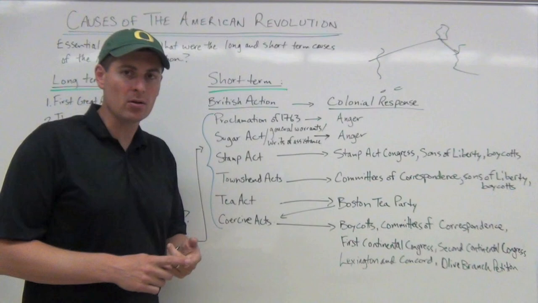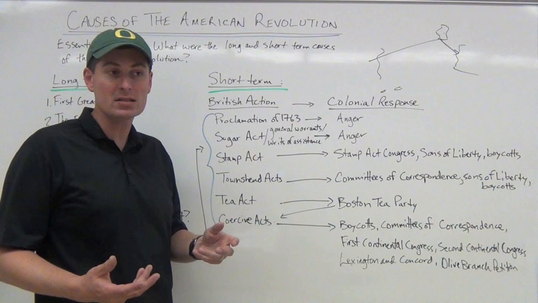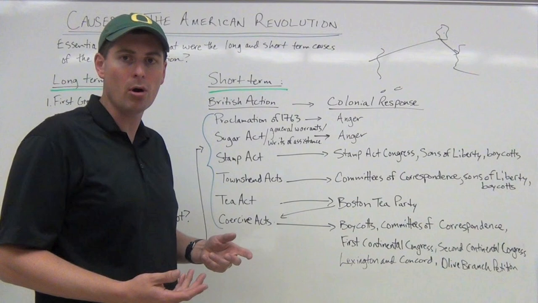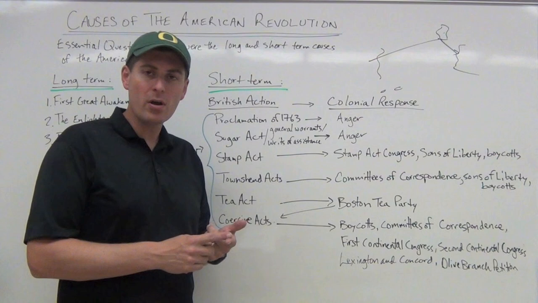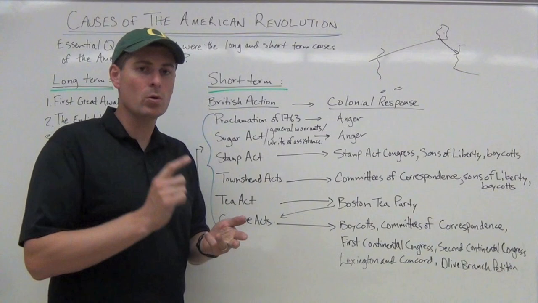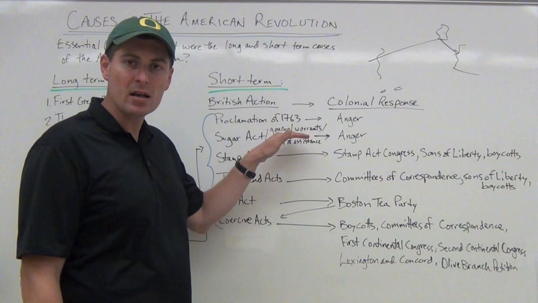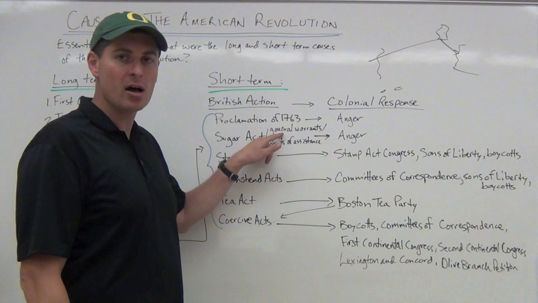Writs of assistance: if you got caught as a smuggler, you would go to a vice-admiralty court — instead of a jury of your peers in Massachusetts, you might go up into British Canada and face essentially a military tribunal court, which was not going to be very sympathetic. You'd get the hammer dropped on you. Also, general warrants: a search warrant that never ended and was for anything related to a person — not specific to time, place, or probable cause. This is going to be a direct cause of the Fourth Amendment. Colonist anger is going to emerge.